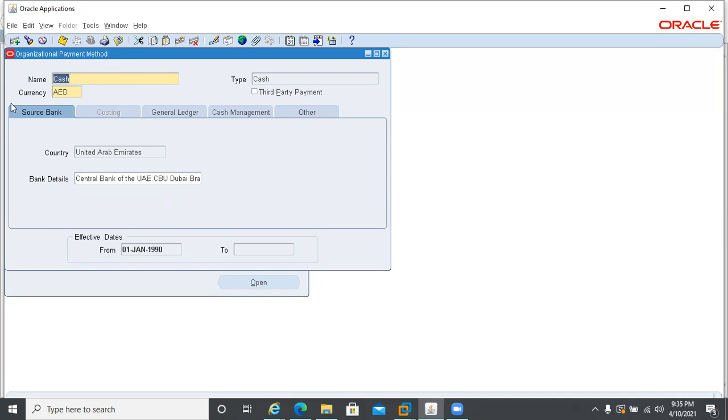So in all organizations, in all business groups, we have three types of payment method. One is called cash, one is called check, and the third is direct deposit. With cash, as the name says, we are paying in cash, and for a few employees we want to pay the salary in cash, based on the scenario. For example, when a new employee is hired on, say, the 15th of any month, and the payroll runs on the 20th, the employee is hired 4 or 5 days before the payroll.